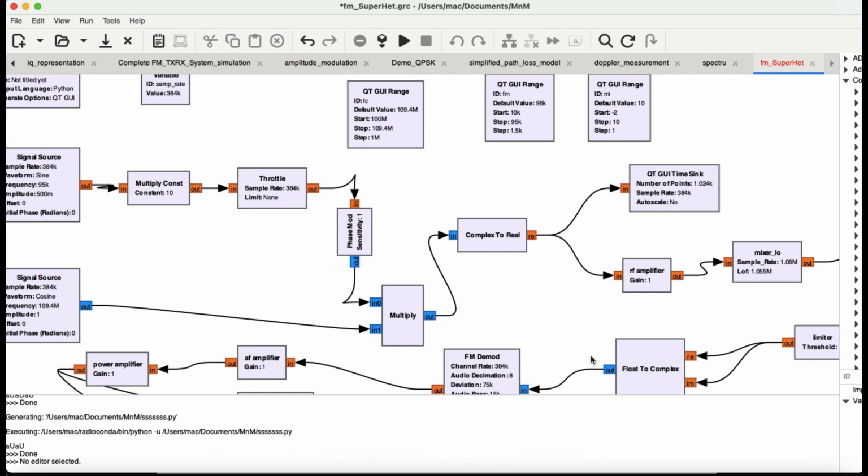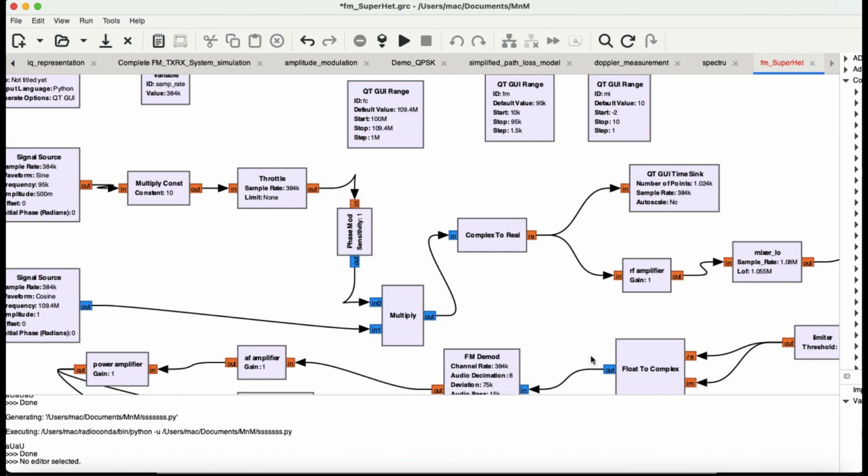I'm back with a video on Superheterodyne receivers, and we're going to look at how I can make an FM Superheterodyne receiver in GNU Radio. And this is going to be my attempt of making a Superheterodyne receiver. I'll be working with some Python blocks. I already made a video on how you can make your own block using the Python block that is available in GNU Radio. So this is going to be my attempt of making an FM Superheterodyne receiver.